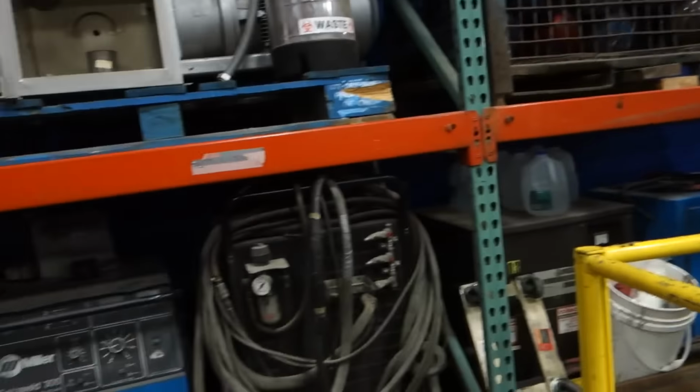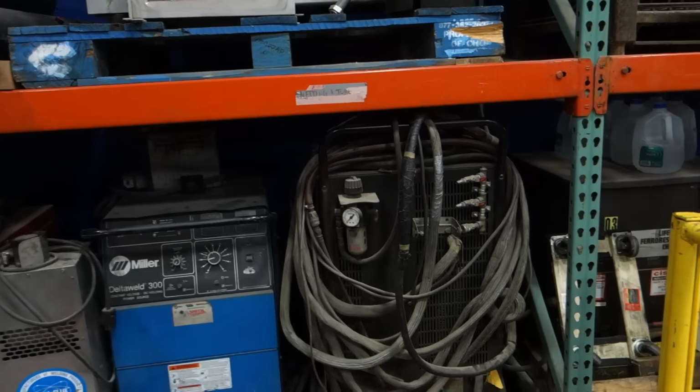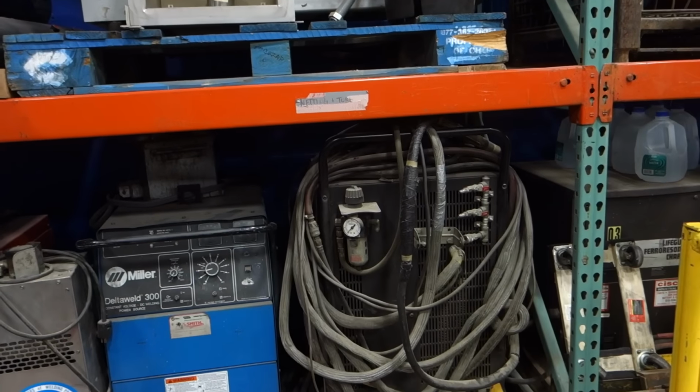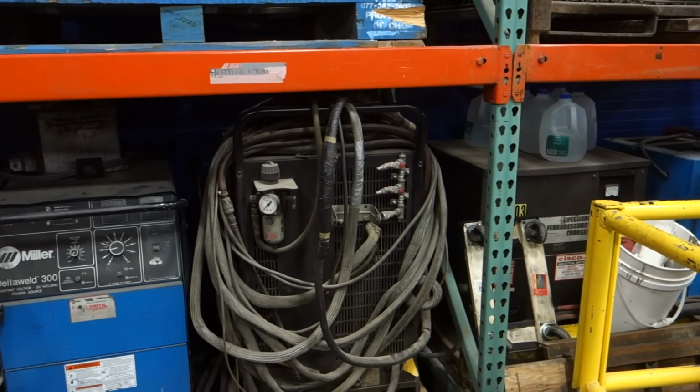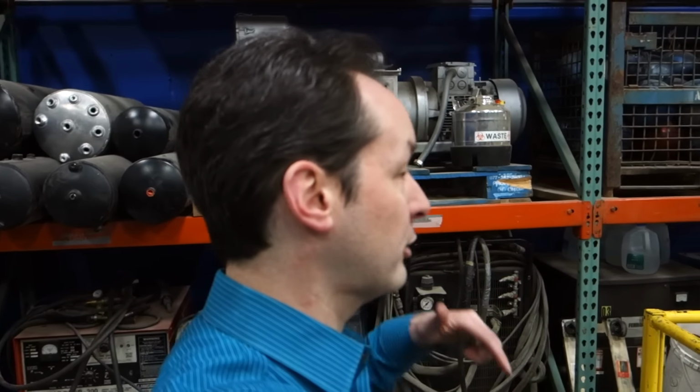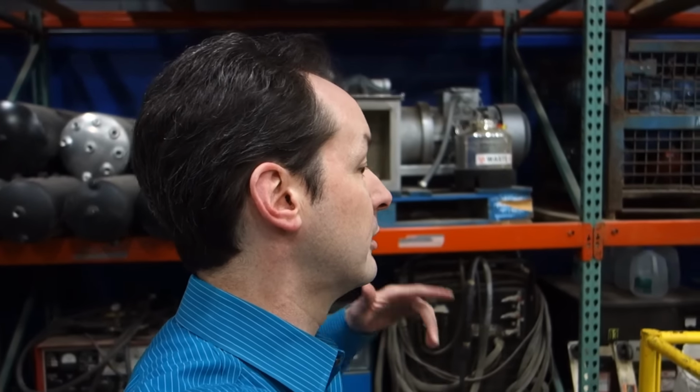Cool. That is our plasma cutter. Okay, but not a CNC plasma cutter. Actually, that was a CNC plasma cutter. It was. Now it's just a portable box. CNC plasma cutter happens next year, not this year. Okay, cool. This year, laser cutter. CNC laser cutter. Beautiful. Next year, plasma cutter. Awesome.